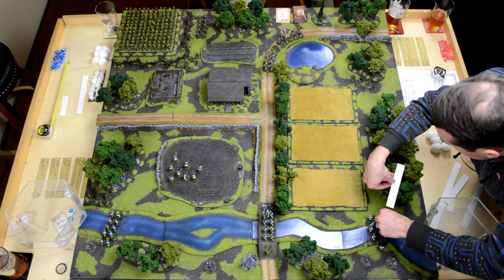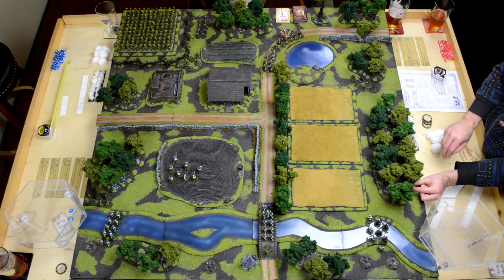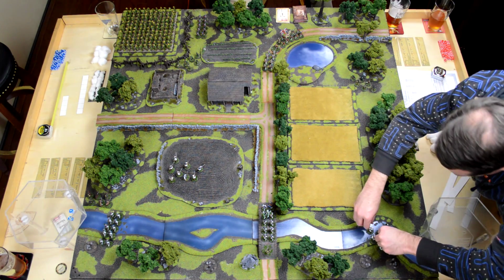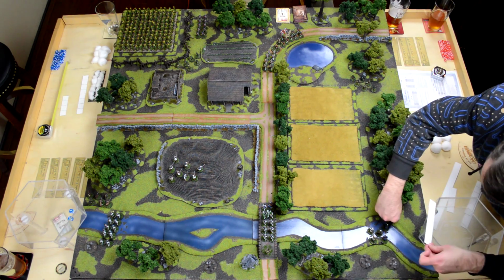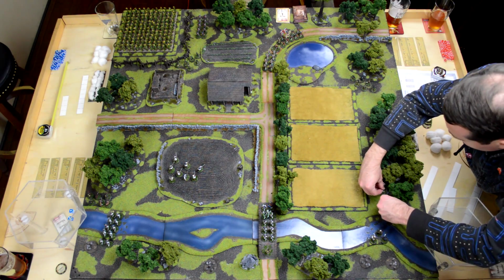Because they're scouts, they don't take the movement penalty for going into the woods. I guess it's worth noting at this point that we're treating the woods here as light woods, so light cover and not dense cover, just for the purposes of this game. Most of the time we'll treat it as dense cover, but just for today, to give the regulars a bit of a chance here against the irregulars, we'll treat it as light cover.